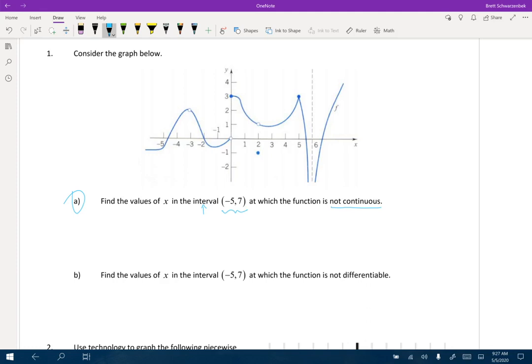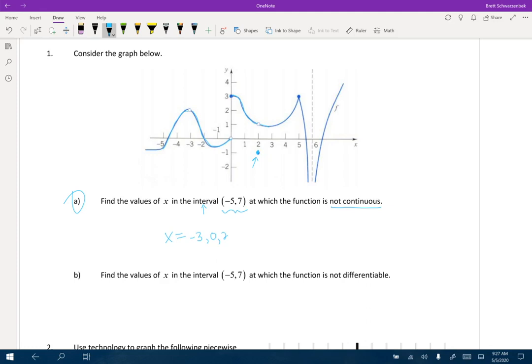So we're going to have x equals what? If we start at -5 inside of it and keep on going, where's the first point where I have to pick up my stylus? It's at x equals -3. If I keep on going all the way through, I'm good, and then I get to x equals what? I have to lift it up, 0. I can keep on going from there, and then all of a sudden I get to x equals 2. Now note, there is a point down here, but that doesn't matter. I still would have to lift up my stylus to label the point and come back again.